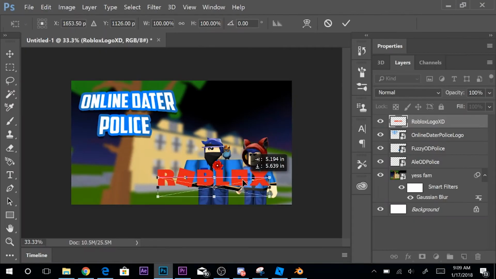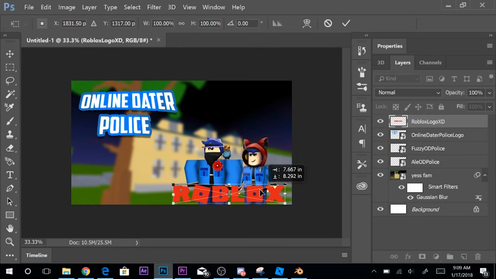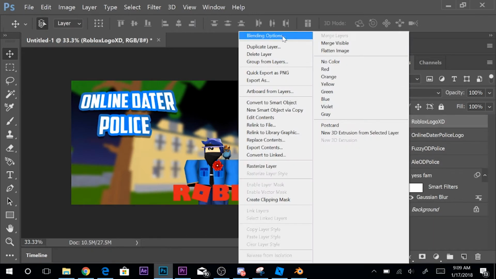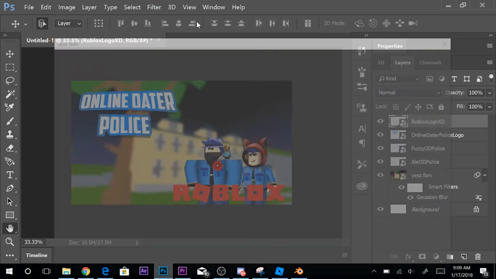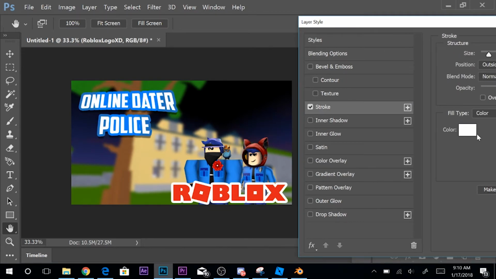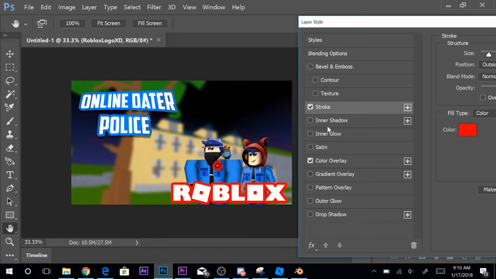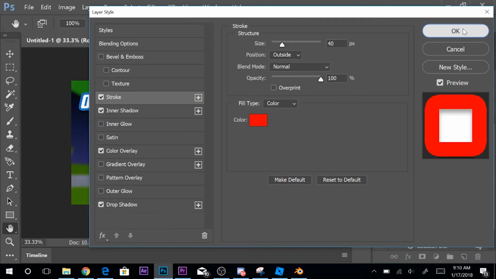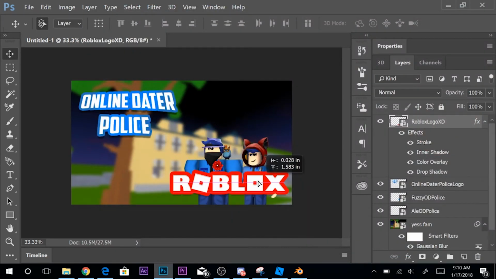So yeah. Alright, so I added it in. In the thumbnail, I had the Roblox logo right here. Alright, so now we're going to make my Roblox logo. If you want to know what it looks like, I usually just do something like this. I make the outline red, and I make it white right there. Maybe just make it a bit bigger. And then I add an inner shadow, and then a drop shadow. And then that's pretty much it.